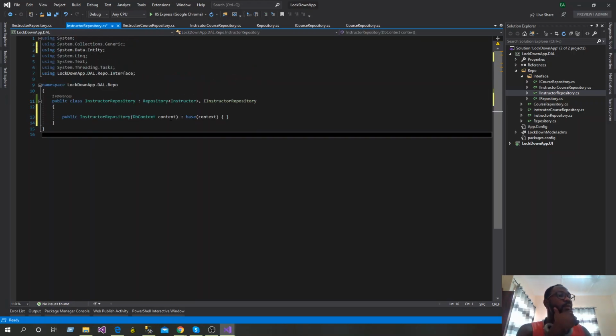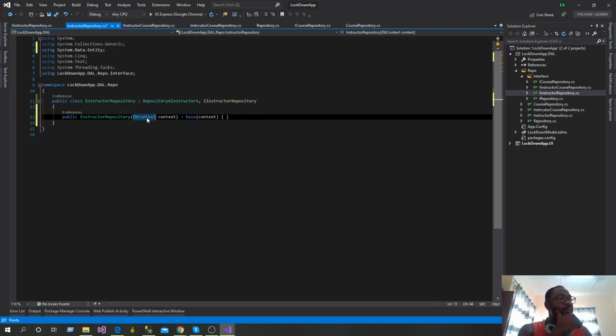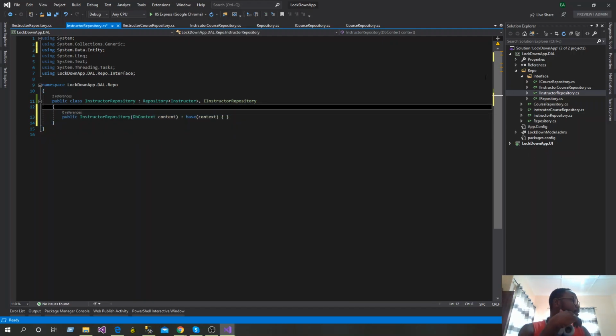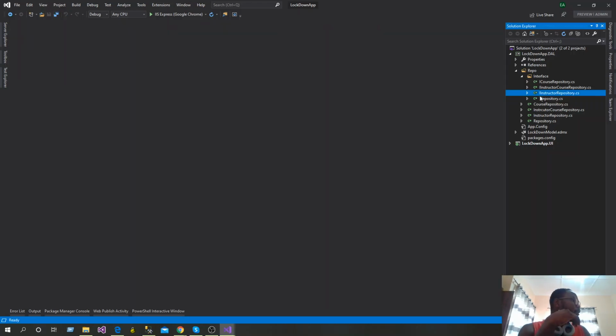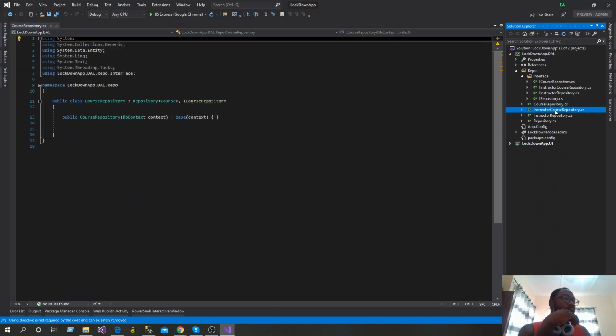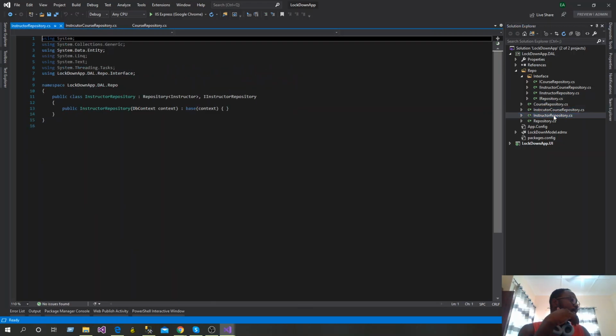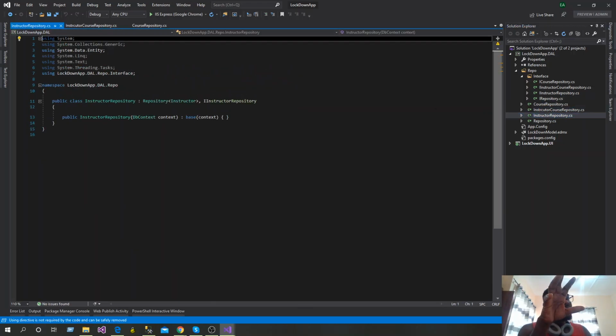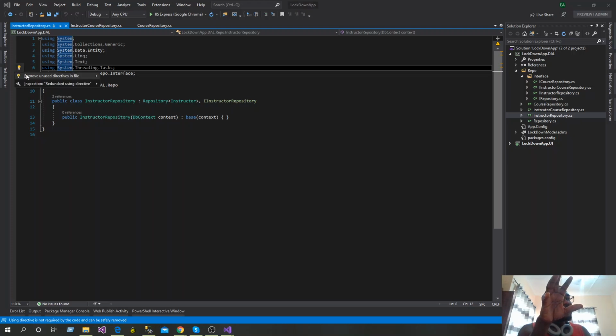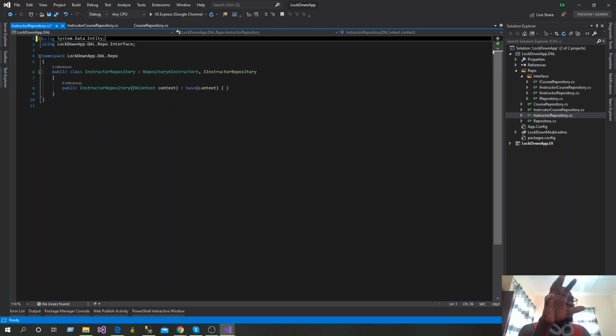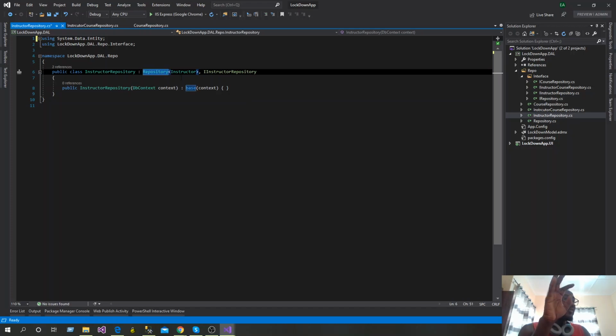Fine. So now our headache is the DB context, which is defined here. Let me open all the repositories we've defined now, course repository, instructor repository, instructor course repository. They are not asking for anything. All they needed is a DB context, which will be passed to what they are inheriting from, and they'll get their basic things done, like add and all those ones.